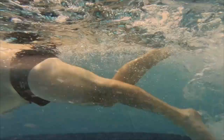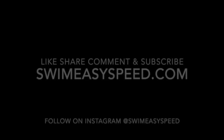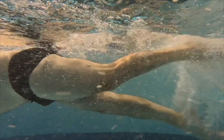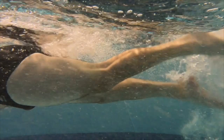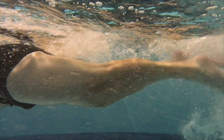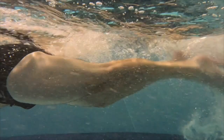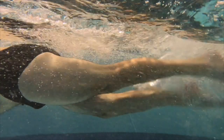It creates almost like a whip at the end. Here underwater from the side, you can see how pointed that toe is — a lot of flexion, trying to get as much as possible. When you have that impact, the foot is really, really pointed, giving you a great surface making contact with the water and getting a great grab to propel you forward.